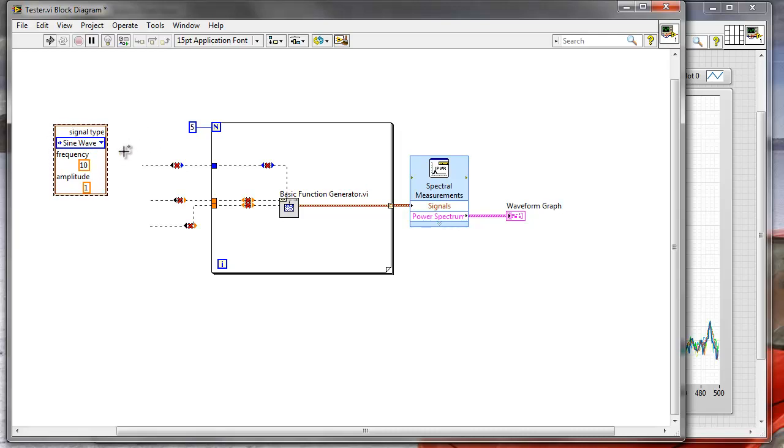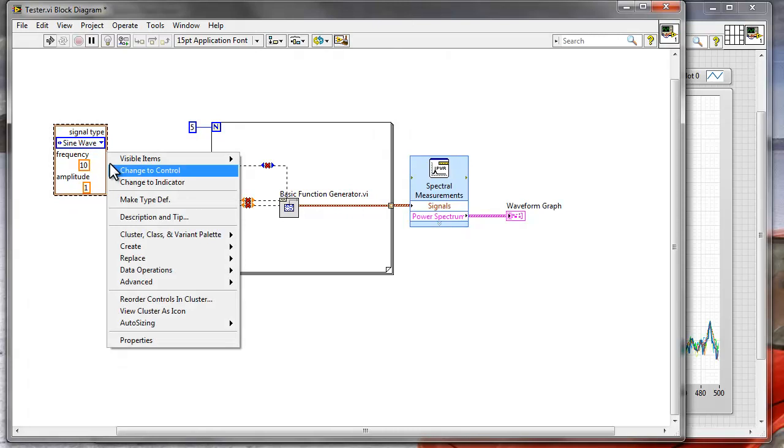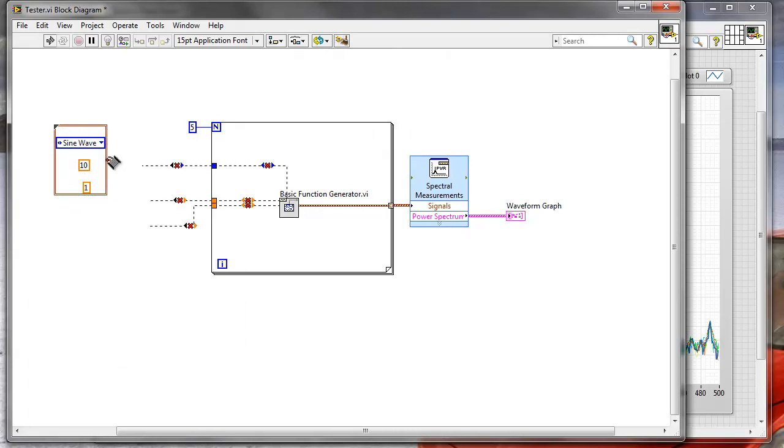So now the proper way to go is to create a type definition. If I want to use this cluster in multiple places in my application, not just here, but let's say in three different separate sub-VIs, and I modify it from here, for example, then those modifications would not propagate anywhere else in my application. So I would need to modify three clusters for those three separate sub-VIs to have this functionality modified. But if I create a type definition for this cluster, I'm going to right-click and make type definition. So now this cluster has become a type definition control. And that means that whenever I modify this cluster, all of the modifications will be propagated through my whole application. So this is the way to go if you want to maintain scalability, maintainability and readability in your application.